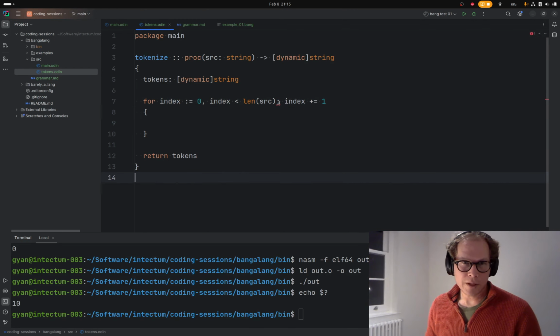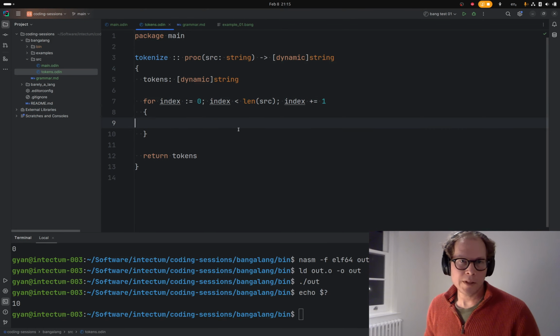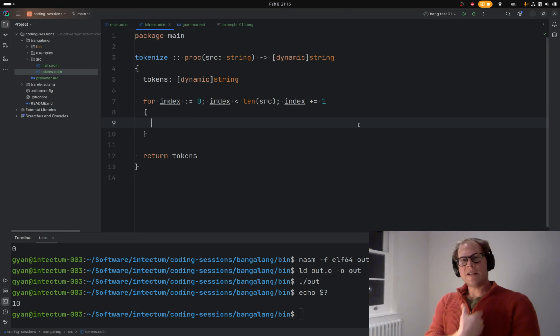Am I getting this right? Is it just commas? Or is it semicolons like this? Oh, that doesn't seem to have an error. So we're going to loop through all the characters in the input. And Odin does not support plus plus, so we have plus equals 1.